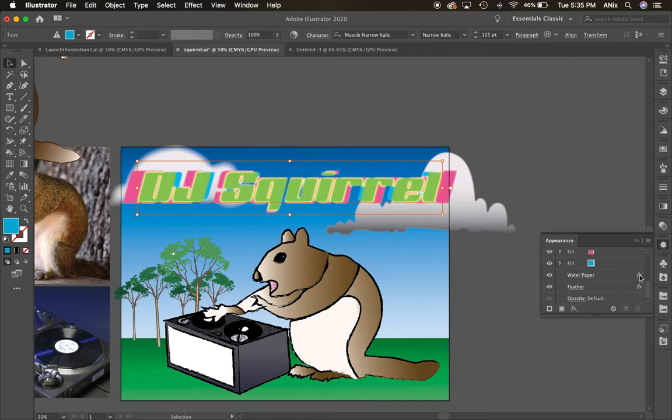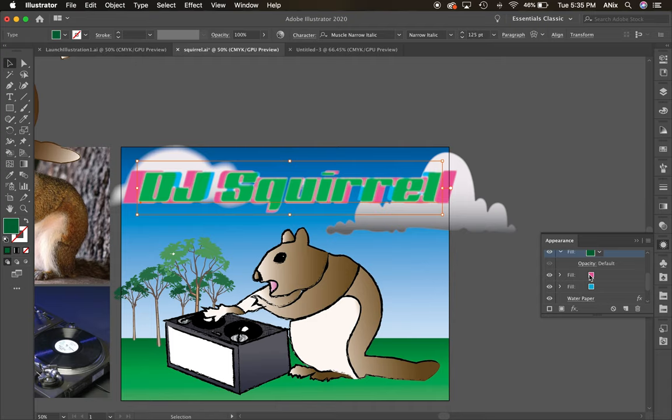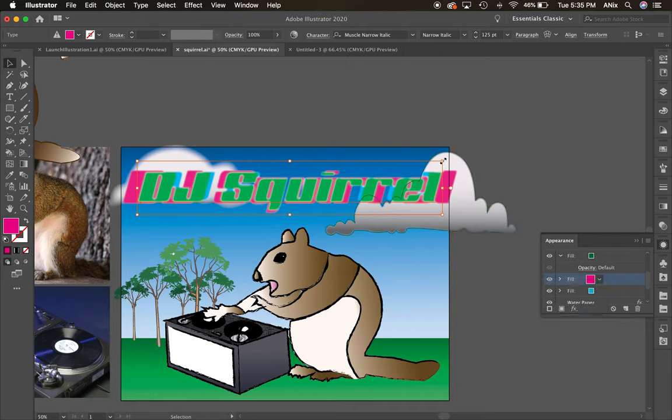And it'll bring up what's called the appearances panel. So if I go into the appearances panel, now I can see, okay, I like that, but I want it to be that darker green because I want it to go with the green that I have in the grass down there. And maybe I like this pink, but I want to go a little bit darker with it. So you've got some options in there that you can change and experiment with. You don't have to use it just the way it is.